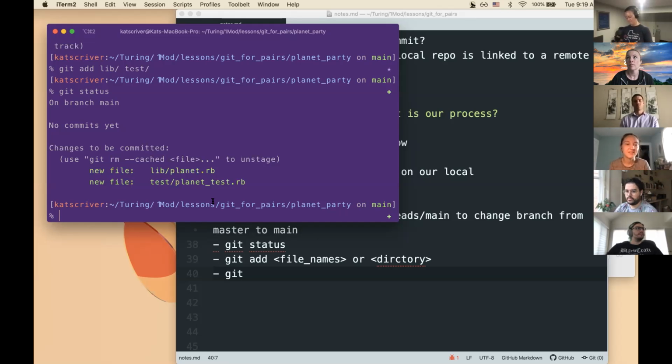And I'll butt in there too and just say, Sydney, I like that you brought this point up. We just went over that you could use a git add dot, or you could do a git add of the folder. Something to be really careful of with git add dot is that it adds everything, so you might want to break that up.